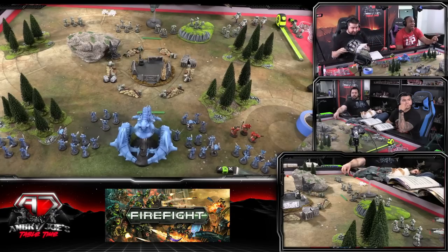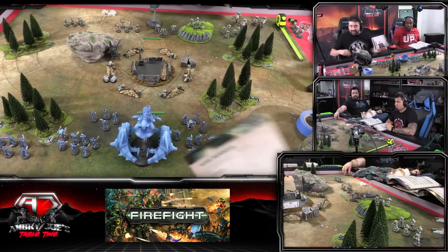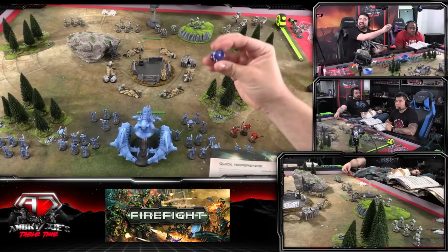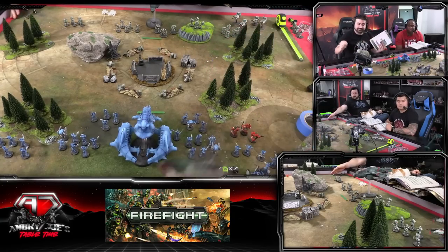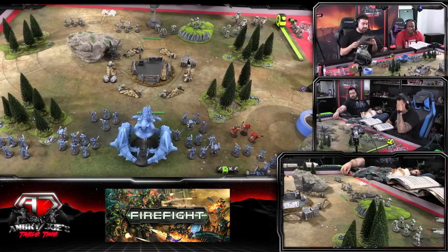Activation. Damn it, Bobby. All right, here we go. Now that we know the mission, Joe, and you know how to win, you have five turns to accomplish this. I'll take a dice here and mark turn one. Now we generate the command pool, which we just did. Now we alternate taking turns. So, Joe, it's your turn. What do you do on your turn?